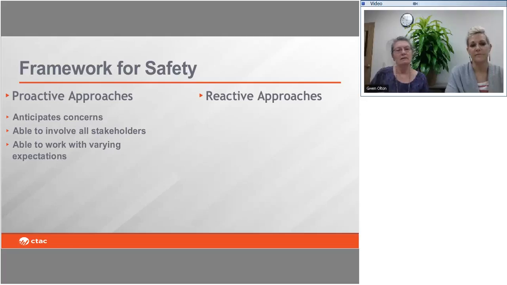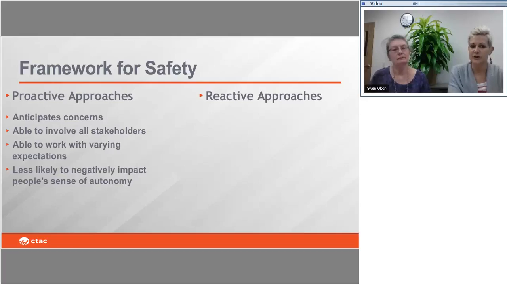So we're able to work with varying expectations in a proactive approach. Some people may have a different view of what's safe, and they may even be in conflict sometimes. So my strategy for safety may not be Cheryl's strategy for safety. If we're proactively planning, it doesn't mean that everybody gets what they want, but we may be able to make sure everyone gets what they need. And it's much easier to do that in a proactive approach. Yeah, everybody's voice being heard is important. In that, it allows some more safety for individuals, because, hey, this group is listening to me. They may not be able to make it perfect, but they are listening to me and they know how I feel.